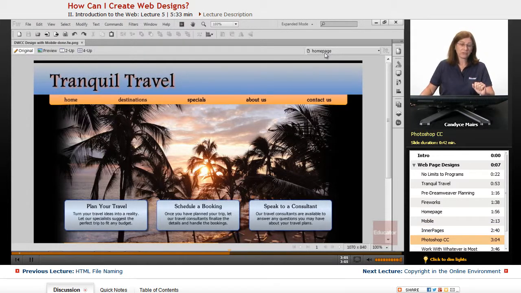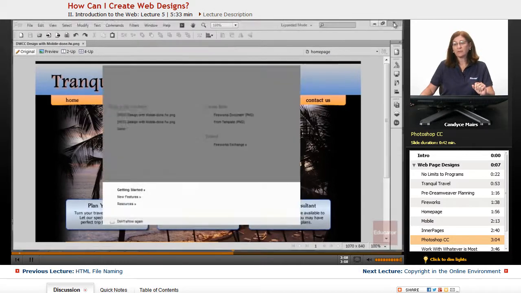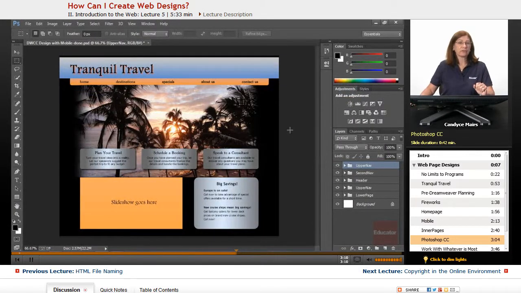Now, another program you can use, and specifically if you have the Creative Cloud, which is the version of Dreamweaver we're using here, Photoshop is a product that should be available to you through the Creative Cloud. So if you're in the subscription plan for the product, you do have it available. It does have a bit of a learning curve, so that is something you will probably want to explore in another type of course. But just from a graphic design standpoint, it's a great program to be able to set up the graphics and really fine-tune things.